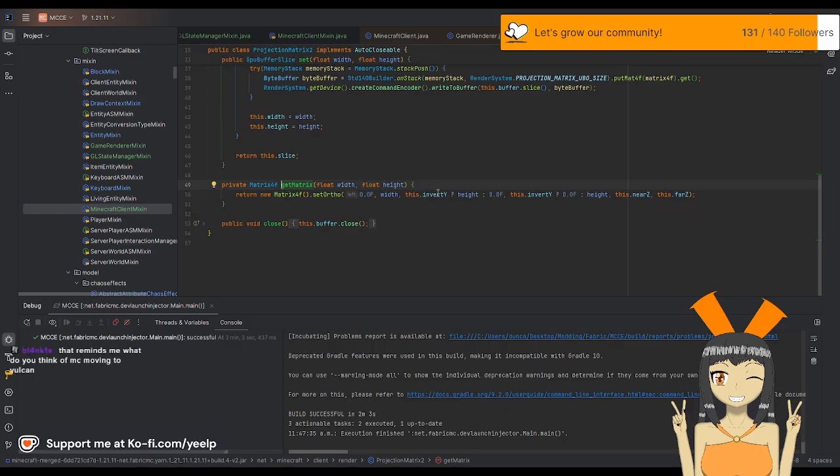That reminds you. What do I think of MC moving to Vulkan? I think it's cool. I think what you're gonna see from the modding end of things is not many mods are gonna make the switch, because it's a lot.